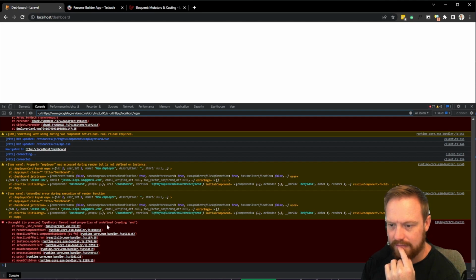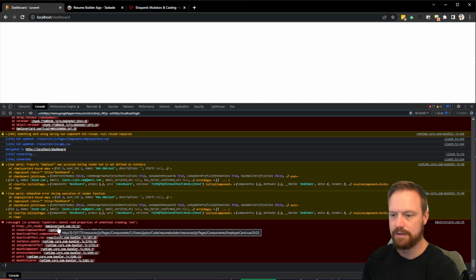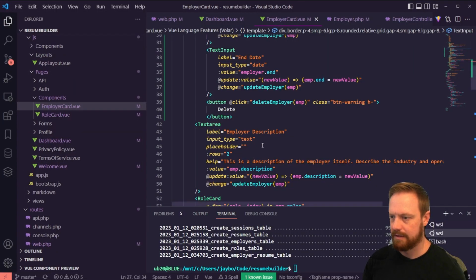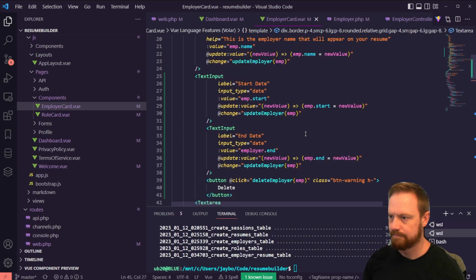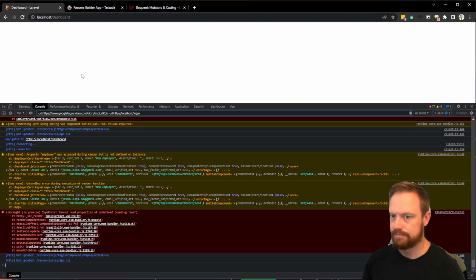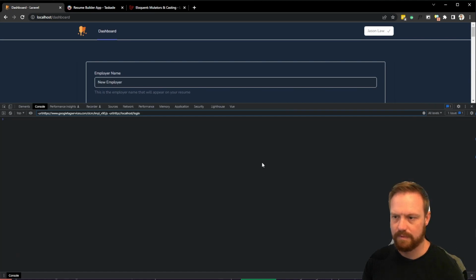Cannot read properties of undefined, reading end, on employer card. Undefined. There it is. Emp. Cool.